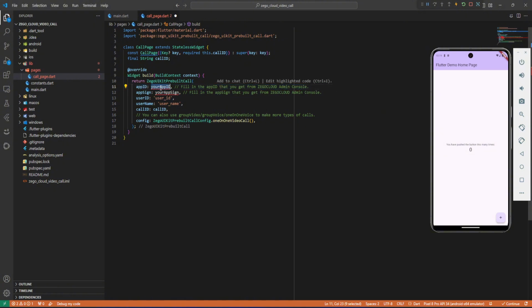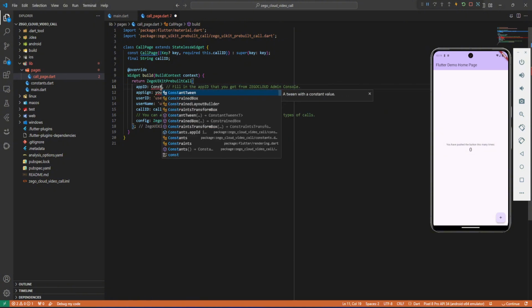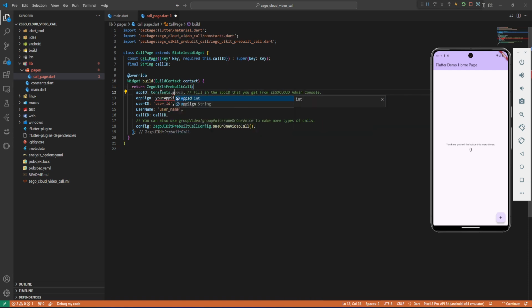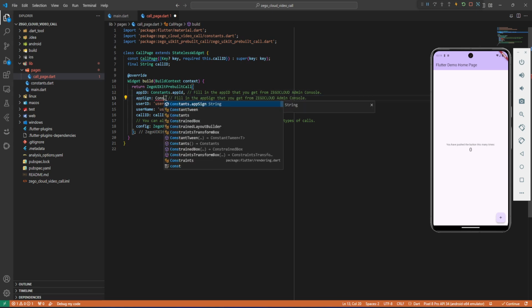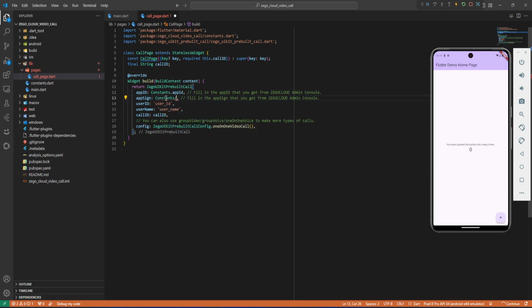Now here we have to call our constants, the app ID, and then here let's go constants dot app sign in. Okay, so the user ID, this one for now, let's leave it like this, and then the call ID is going to come from the class, from the navigation.